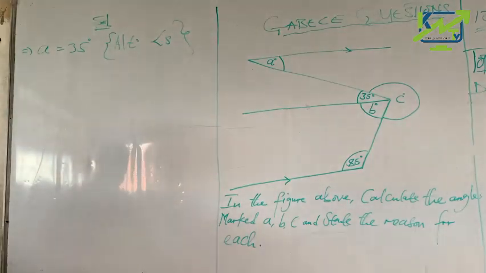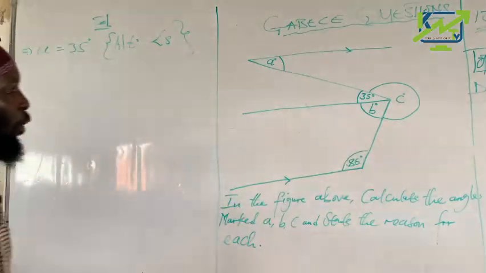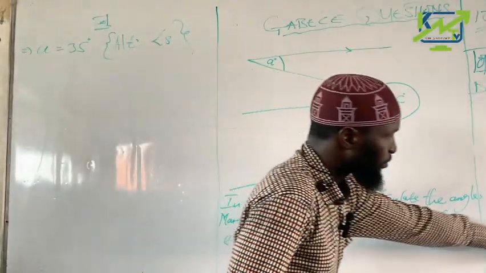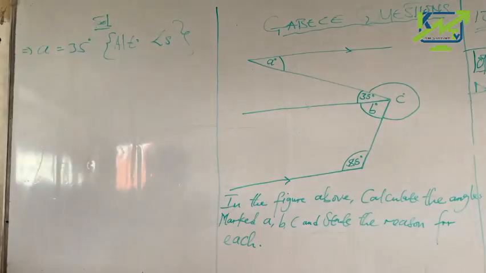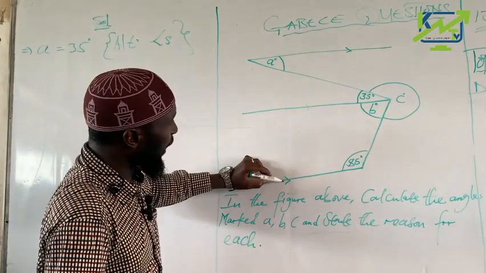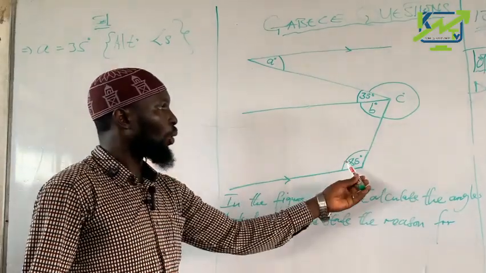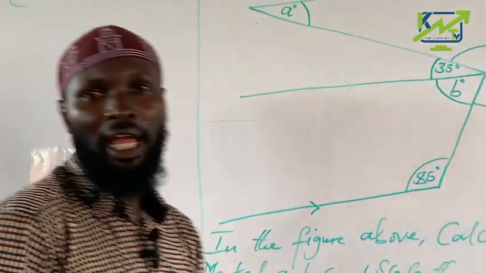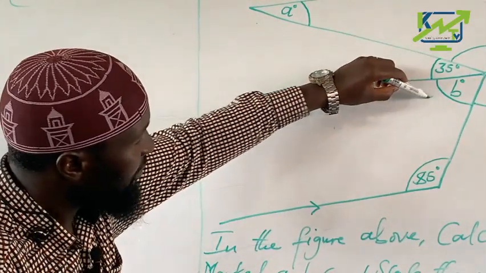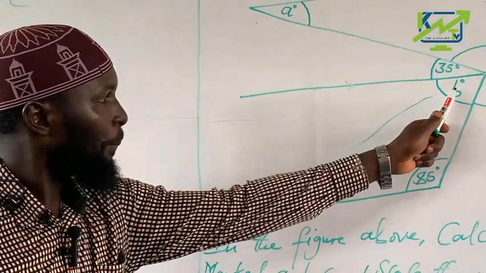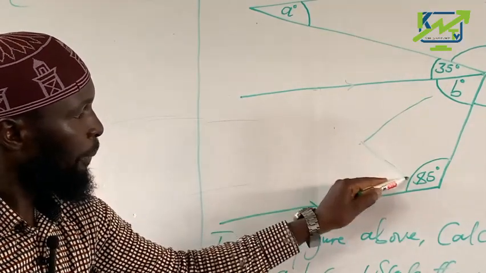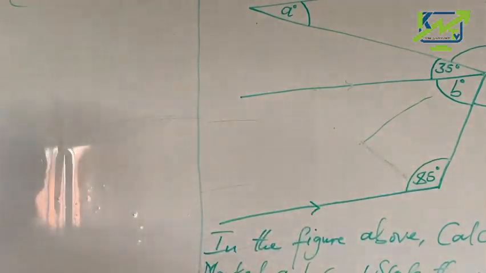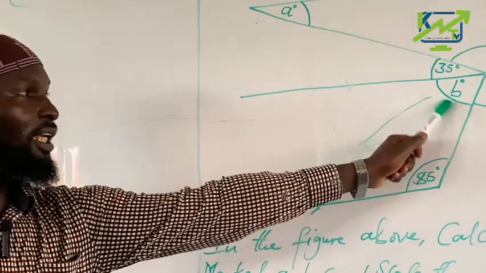Now we move to angle B. We can solve angle B through the property of angles. So how are we going to know angle B? Since these two lines are parallel lines, when two angles are found inside the parallel lines, they form co-interior angles. They are supplementary angles. So the sum of angle B plus 85 is going to be equal to 180. They are supplementary angles, so directly we will know our B.